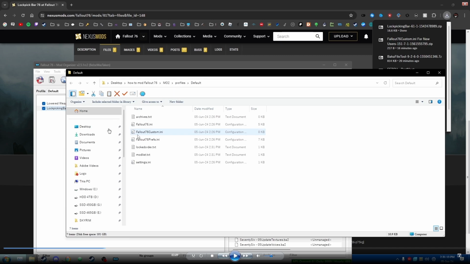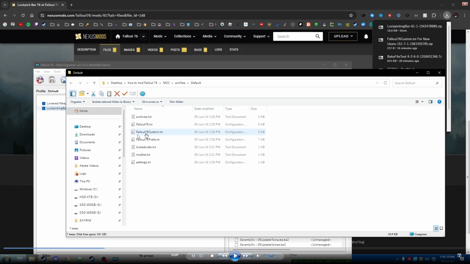You need to go to Documents, My Games, Fallout 76, and then you find Fallout 76 Custom. But why do I have a different folder? Because I already have a modded Fallout, and I can't tell Mod Organizer to store the new data in the same folder where I already have my mods.